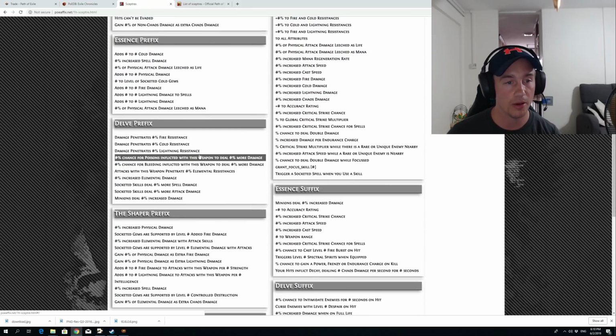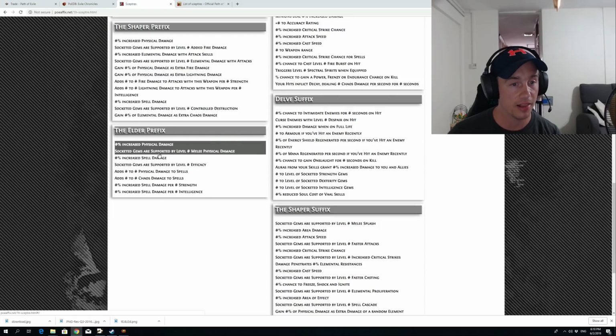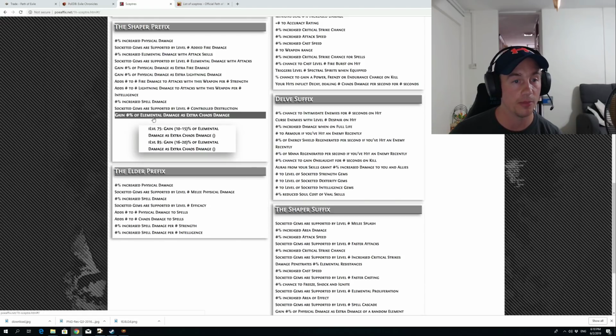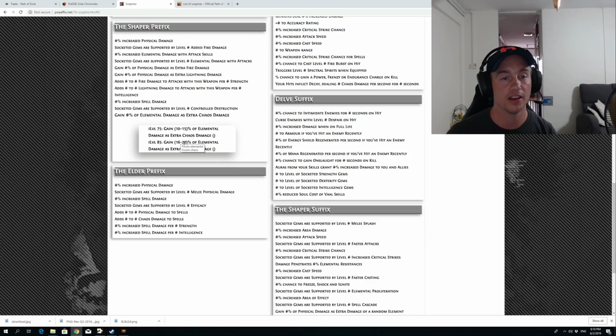So I'm gonna go down because I already know what I'm looking for. I'm gonna look for the Shaper and the Elder mods and stuff like that. I'm gonna look for gain elemental damage as extra chaos damage, because all that elemental damage from a Winter Orb, that means all the lightning, all the cold, all the fire I have in my build, get pushed in to up to 20% here, as you can see, and we are gonna get that 20%.